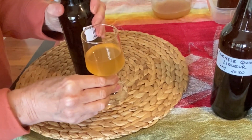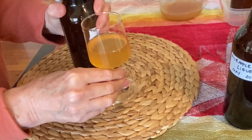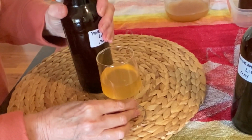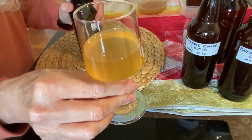Tastes gorgeous, but the flavours will develop over time. So keep this stored in a cool, dark place, and as the months go past, you'll find that the flavour develops and it becomes more and more delicious.